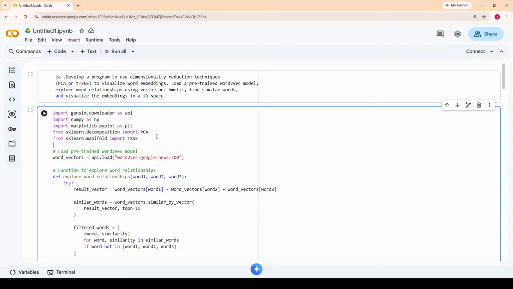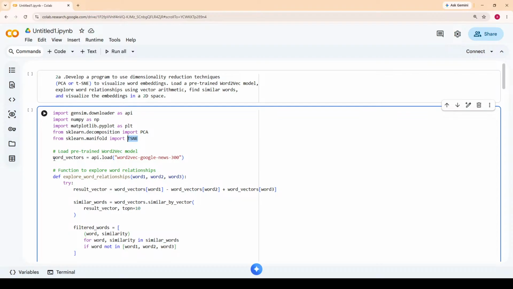Okay, but there are some differences between PCA and t-SNE. PCA is for dimensionality reduction, whereas t-SNE is going to group the clusters for better visualization.